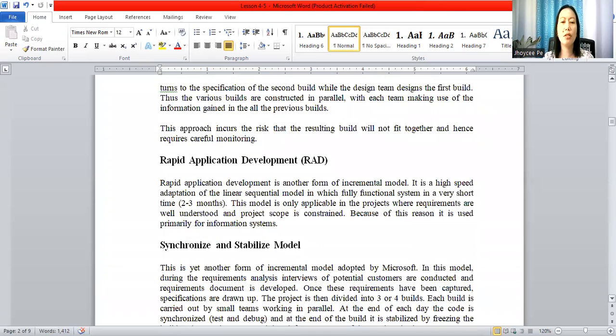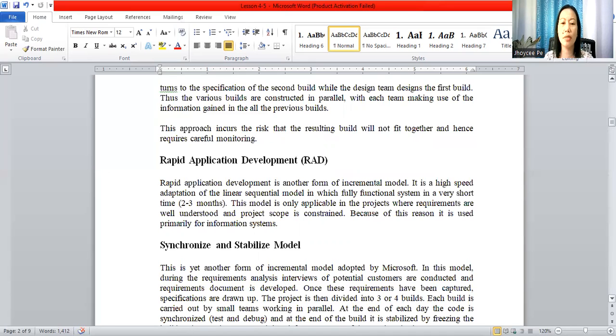So rapid application development, or what we call RAD. So this RAD is another form of incremental model. So this is included in the incremental model. It is a high-speed adaptation of the linear sequential model in which a fully functional system is delivered in a very short time, 2 to 3 months, because this model is only applicable in projects where requirements are well understood and project scope is constrained.